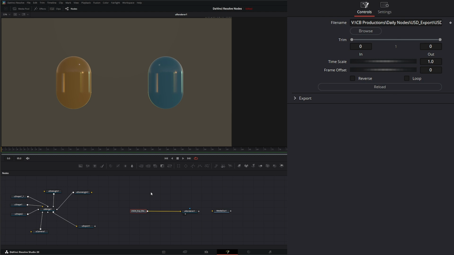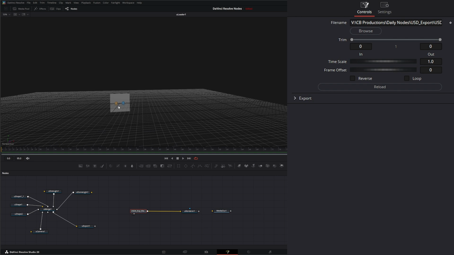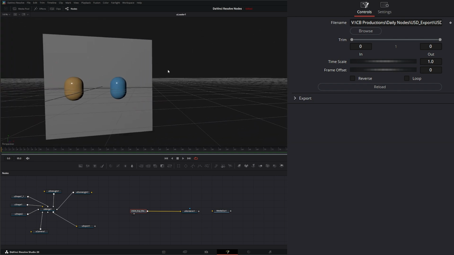If you're creating stuff, you're better off creating in a 3D program that is dedicated, but you can still create stuff and use USD and bring it in. But you can tell our shapes and our lighting and all that stuff isn't quite as good as it is in Blender. Now, when you bring this back in, all we can see is our shapes. We can't see our lighting or anything.